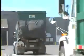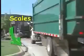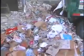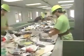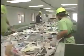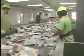As the trucks enter the facility, they are weighed at a scale house. They then make their way to the tipping floor. There the trucks deposit the recyclables onto the floor. Ooh, what a mess! Large tractors then push the materials onto conveyors. Those conveyors feed the materials to the sorting lines. In a single sort system, the conveyor lines are continuously moving. As you can see, this requires less hand sorting from the employees.